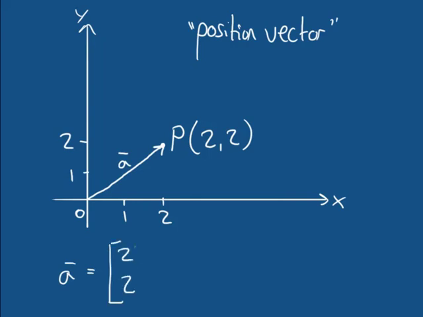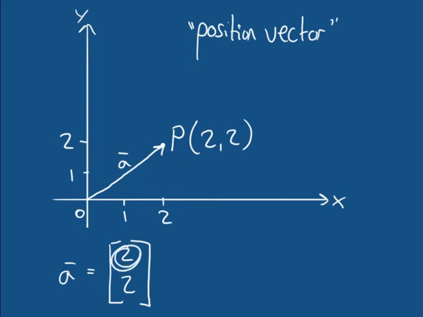2, 2. But notice, if we explicitly say that A is a position vector, that means A must start here at the origin. And if A starts at the origin, notice the correlation between the components of the vector and the point in space where the end of that vector will lie. They're the same, and this makes sense. If we have a vector that travels 2 units in x, and we're travelling from the origin, we know that we're going to reach an x-coordinate of 2.